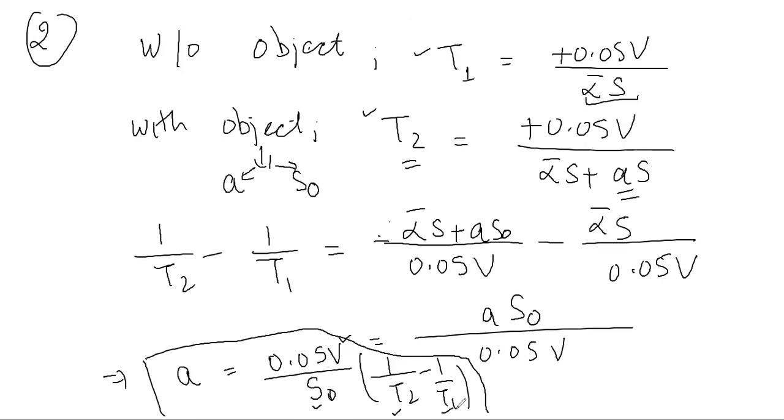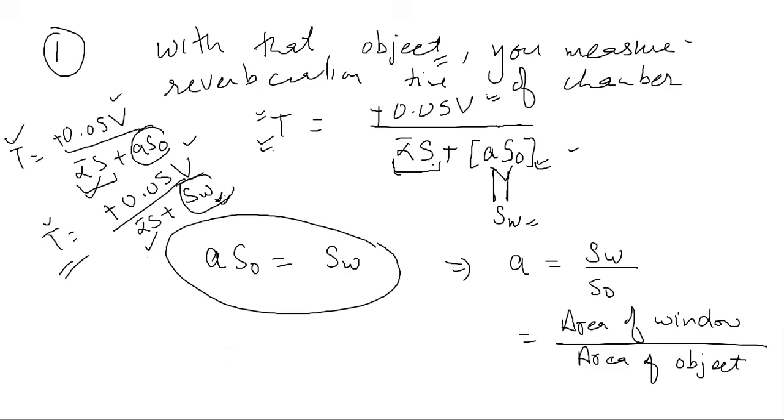This is the second method. Third method will start tomorrow. So anyone has doubts so far? Ma'am, can you just go to the previous slide? Yes, I can do that. Ma'am, what is the second method called? There are no names to these methods. And all these are parts of reverberation chamber method.